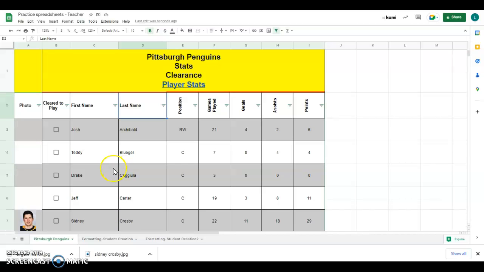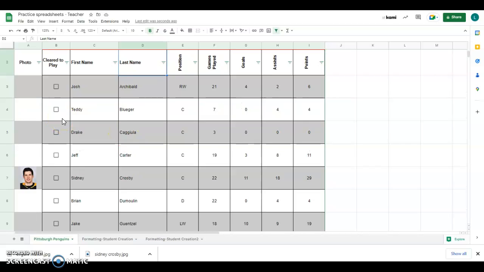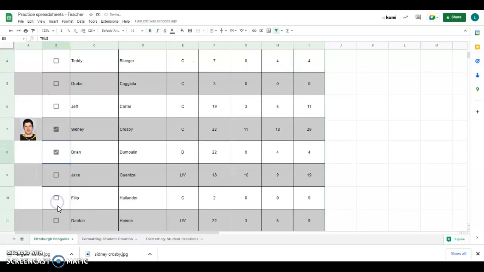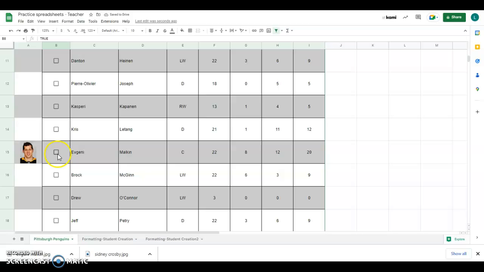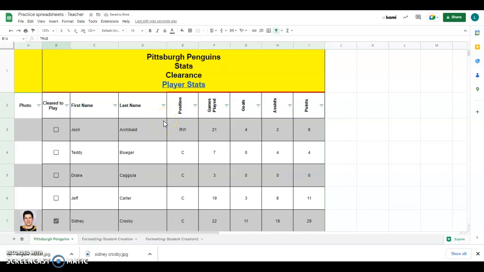Now that we sorted, let's also say, as the coach, I'm going to go in and say, okay, Sydney was cleared to play, so was Brian, Evgeny was cleared to play, and Chris Letang. But I want to filter out just who is cleared to play so that only those players show up.